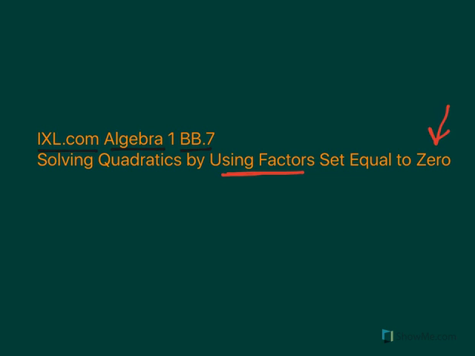We did spend quite a bit of time learning how to factor problems back in modules. I believe they were AA, the AA section. We did a lot of factoring. For this particular module, it's already going to be factored for you. When we get to the next module, you will actually need to come up with the factors and then solve. But this will just be learning how to solve when it is already factored for us. So let's go ahead and look at a few examples.